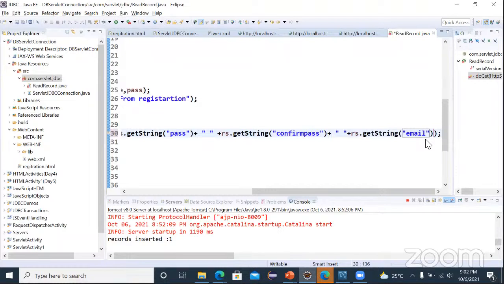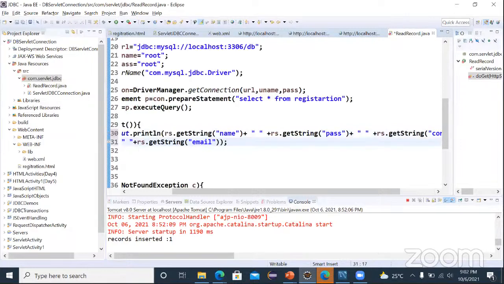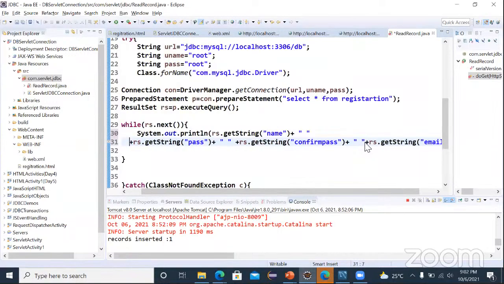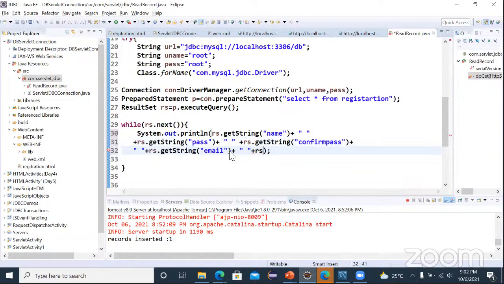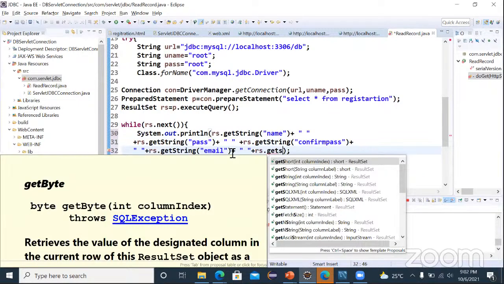And we have just one more, that is country. Actually, I'll just move this to the next line. So after this brace plus, and now again plus, resultSet object dot getString, which is the last one, that is country.